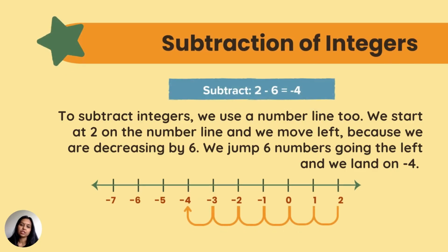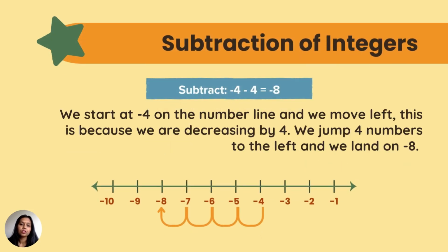So now we're doing subtraction of integers. So say you are at 2 and you need to minus 6. So you are on number 2 as a positive number on your number line. And this time, because we're subtracting, we're moving left. So we're moving back. So at 2, when you move backwards 6 spaces, you will end up at -4. And that's how we got the answer.